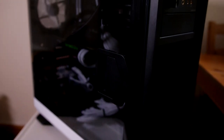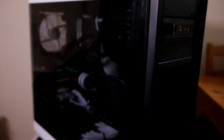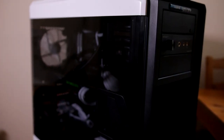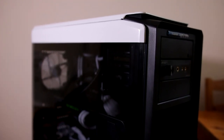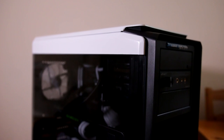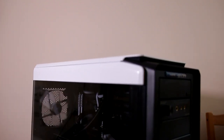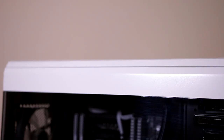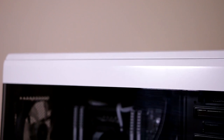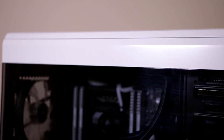Now, obviously you guys can see on the thumbnail, this PC did cost a lot of money. To be precise, it cost around about £7,000, but that does include the cost of getting it built by a company, plus on top of that the warranty and the Windows and everything else in there. So really, if you were going to build this PC yourself, you'd probably be able to find the parts cheaper and build it yourself, but with the high-end components, I did not want to take that risk and build this just in case there were problems.